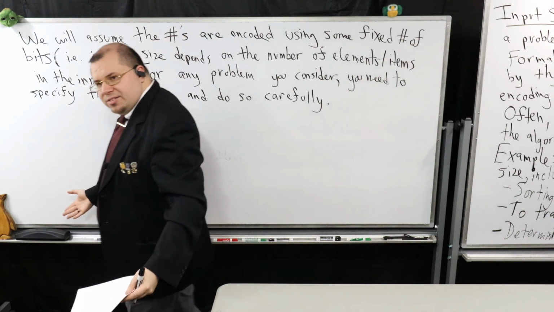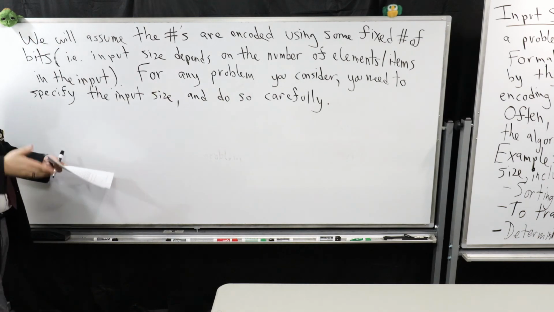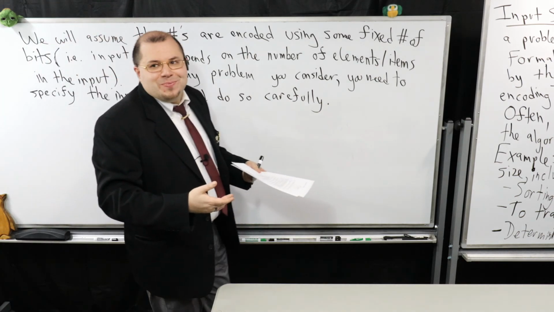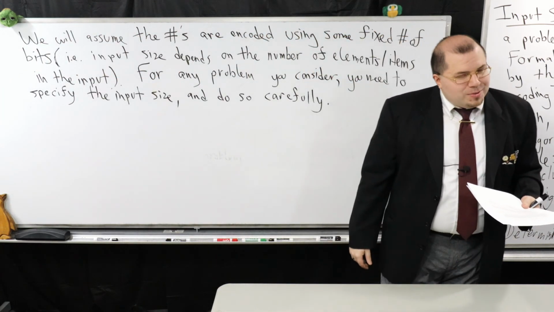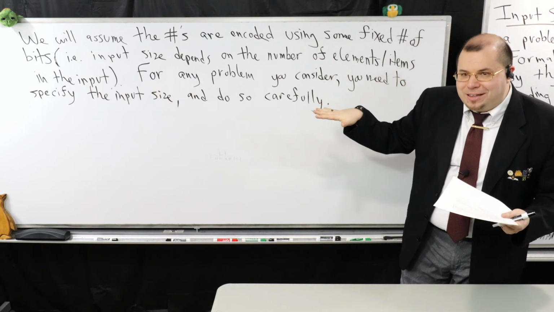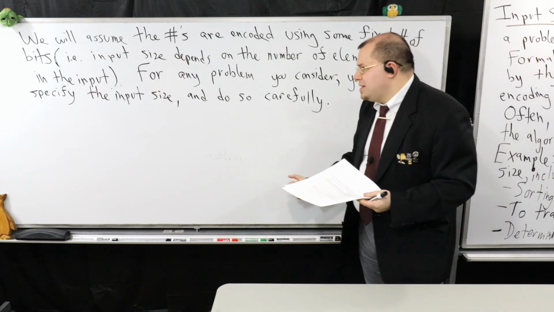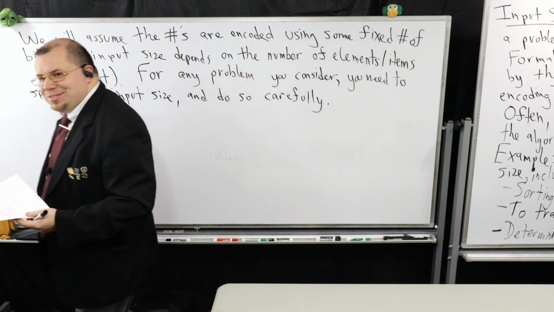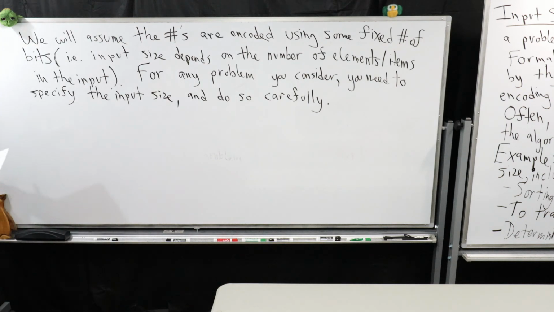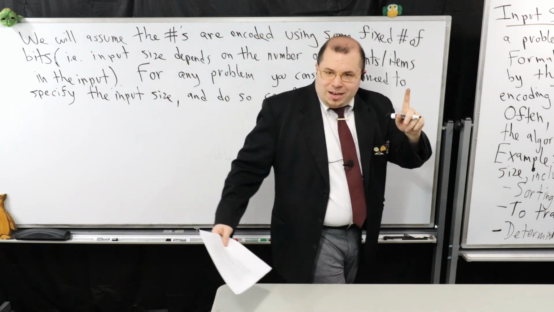For most cases you're going to run into, it's just going to be the number of items or elements in your input. Why? Because we typically don't want to design our algorithms so that the numbers themselves pop up in the running time. That happens sometimes in problems involving numbers. As I said, towards the end of this course, we'll see an example of where this might happen. But the cool and interesting underlying theoretical reason why I'm saying this is that this almost effectively future-proofs our work, if you think about it like that.